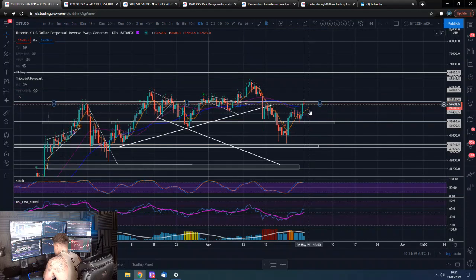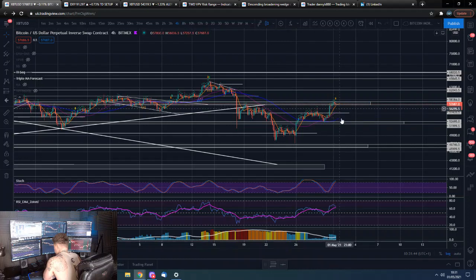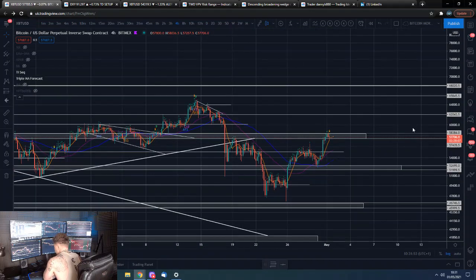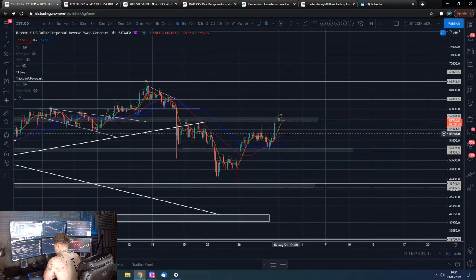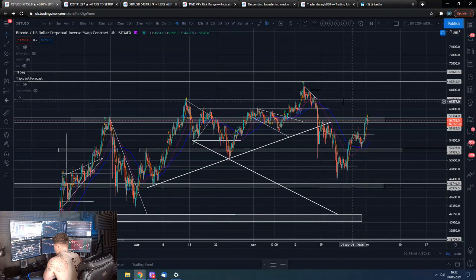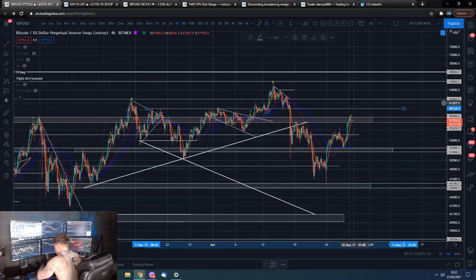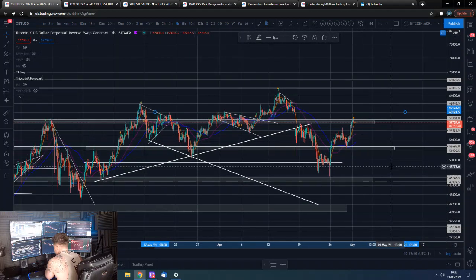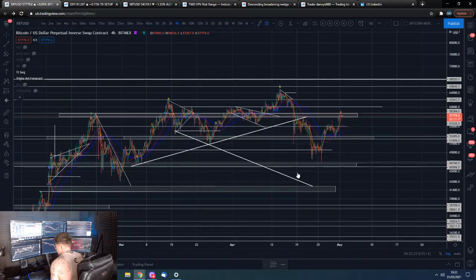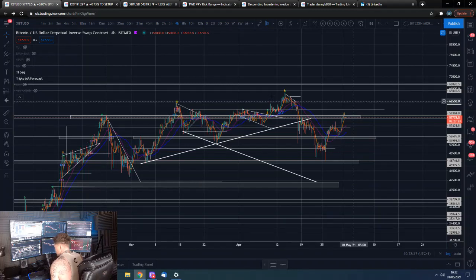My bias would be realistically, if we go back to the 4-hour, potentially just keep testing this resistance for a little bit longer before breaking up and then going crazy. Either way, the market will do whatever the market will do. If we get rejected here, targets are 55,000 and then the low end of the range. If we break above, initial target is 60,000, and then the next targets are 62,000, then 66,000, and then the 68,000 level, and then the sky is the limit — $100,000 Bitcoin. And you might think that sounds crazy, but $100,000 Bitcoin from where we are now isn't even a 2x. From just the $20,000 all-time high breakout to where we've got to is already a 3x, so just put things in a little bit of perspective.